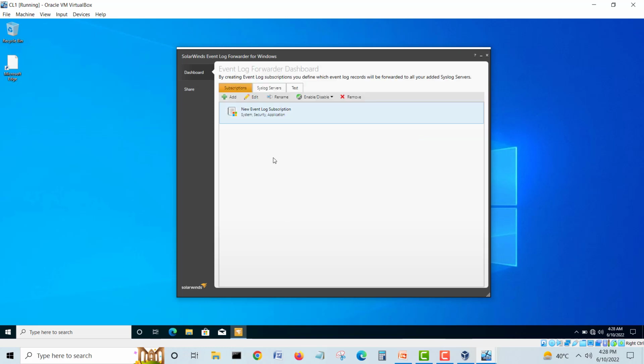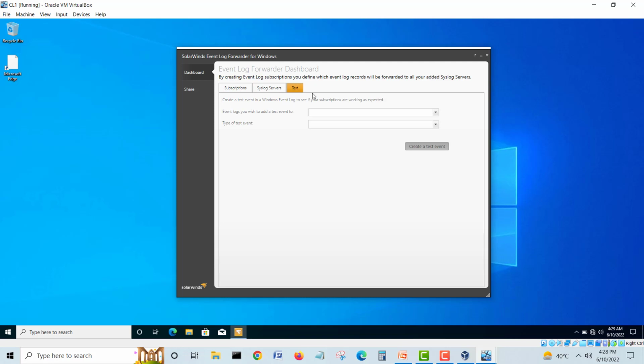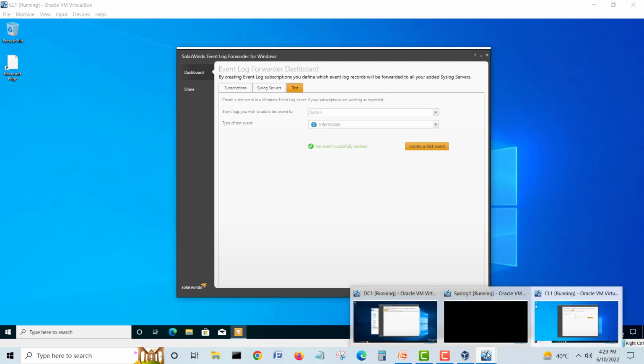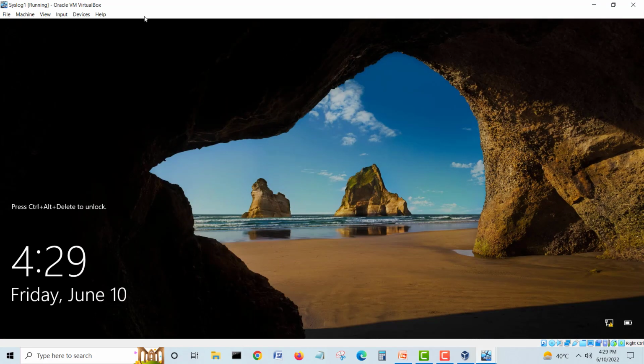So we can test as well. See, the test message, like a system message, we can send information, create. Test event successfully created. Let's go back to our Syslog server and see if we have received the message.